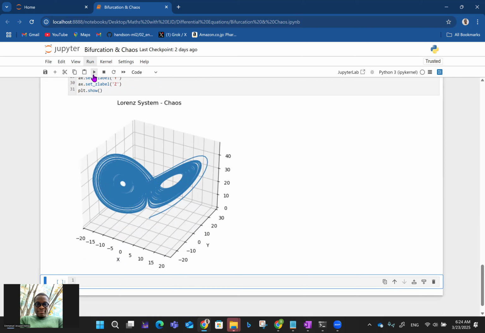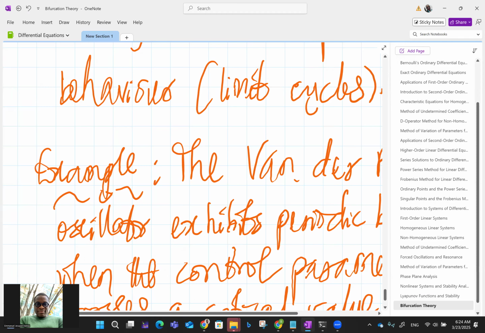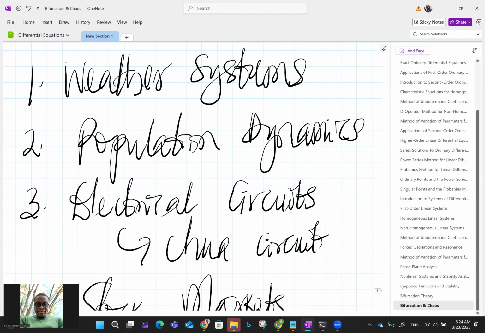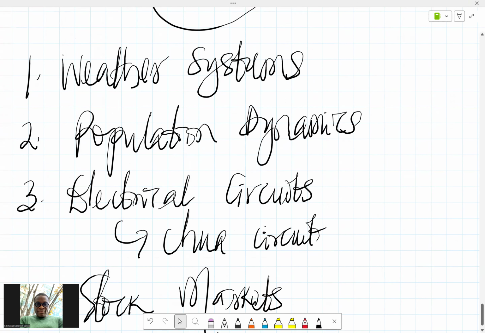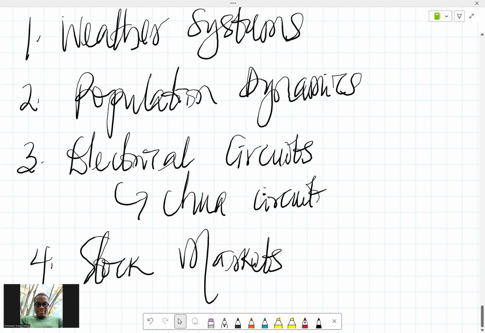So we can keep varying them, right? And with this, we can see oscillatory patterns and everything, but before you know it, it becomes really chaotic and you can't even follow. And it looks like a butterfly, right? And that's the butterfly attractor we're talking about in the teaching. So that's about bifurcation and chaos. All right. And we have chaotic things happening in our day-to-day systems. So this brings us to the end, I can say, of the system of differential equations.